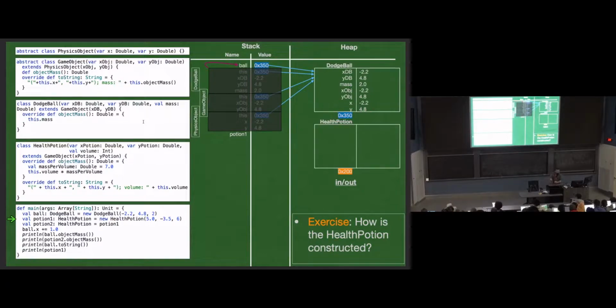So I got a few questions in chat I'll answer, but I'm going to leave it up to you. Potion 1, when we create this health potion, what does it do? I recommend you write it out, but I know most of you might not want to or whatever, but at least think through how this health potion would work. And I'll give you time to think that. My next slide is the full of how that would happen.